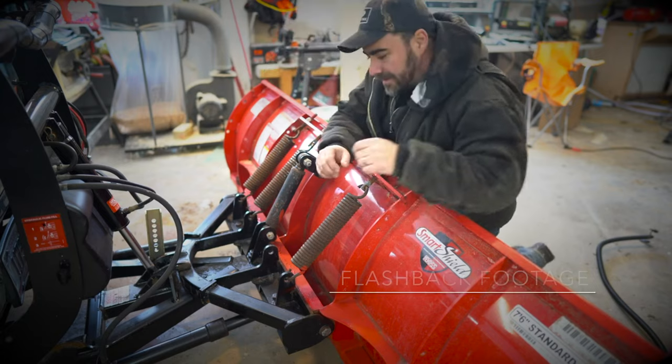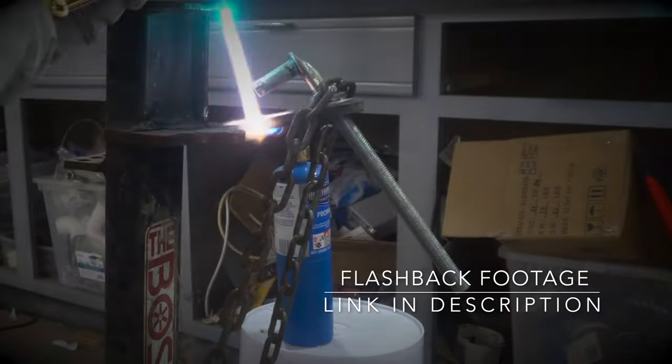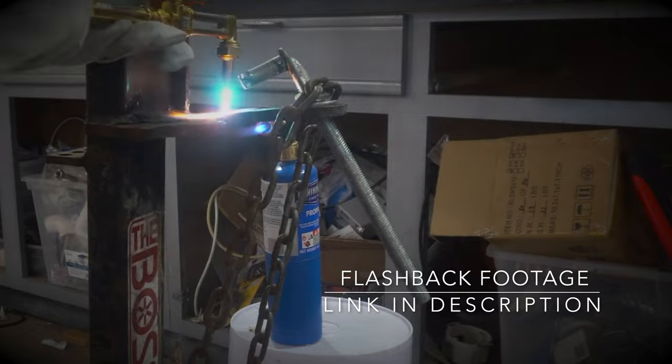I majorly messed up our new plow. Get the fire extinguisher. A quick replay. It's pretty cool. You can see this thing bend right into place perfectly from the tension from the jack.